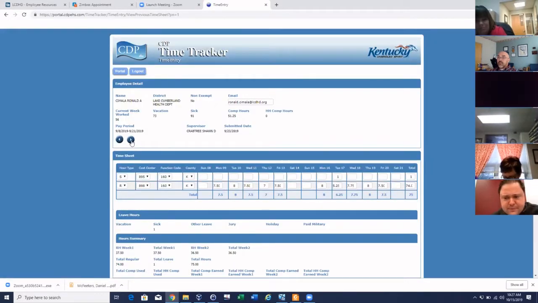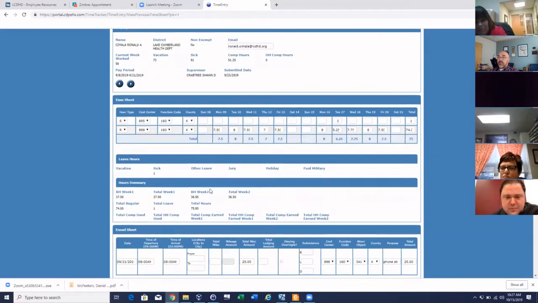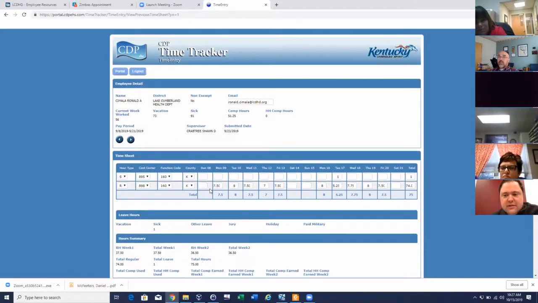Anything else? Will the timesheets be coming through the email? I'm assuming, is that right? Okay, so your timesheet notifications will come through email. Let's start with the employee. When they submit their timesheet to their supervisor, it's going to send their supervisor an email saying something like the timesheet's ready for your review.